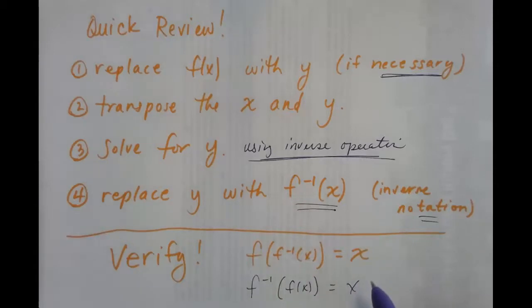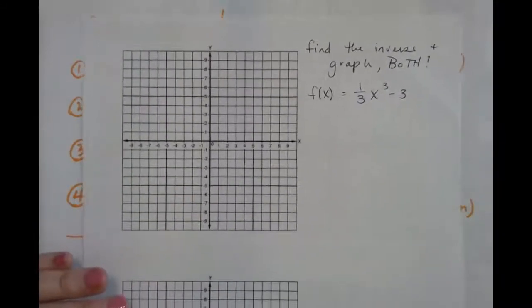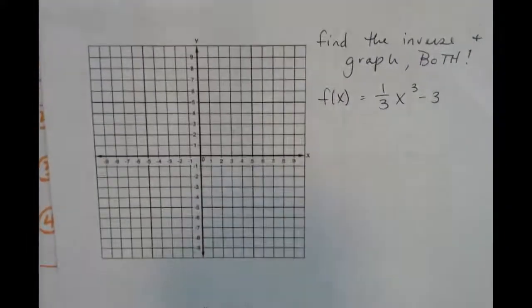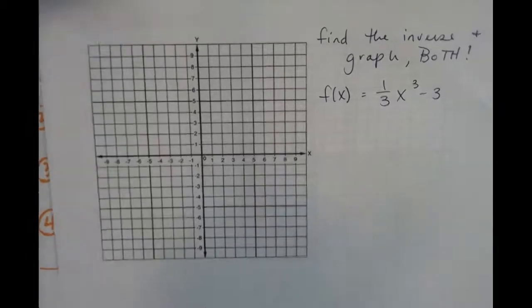Remember, that doesn't mean reciprocal. That is inverse notation. And then, of course, verify. F of f inverse is going to equal x, and f inverse of f of x will also equal x. So let's start off with actually going through these steps and finding the inverse, and then we'll graph both.